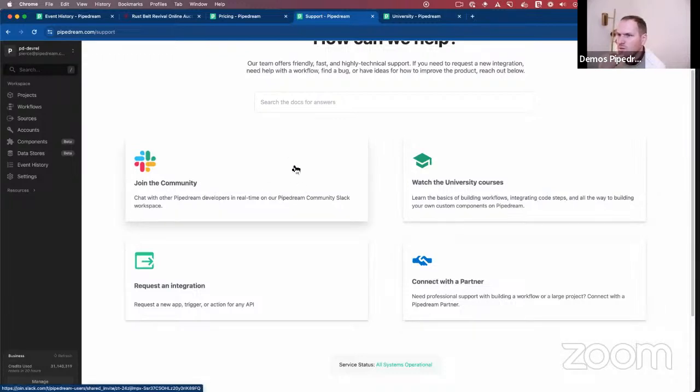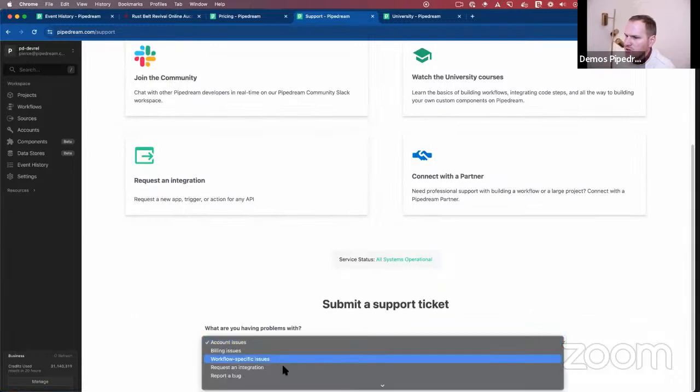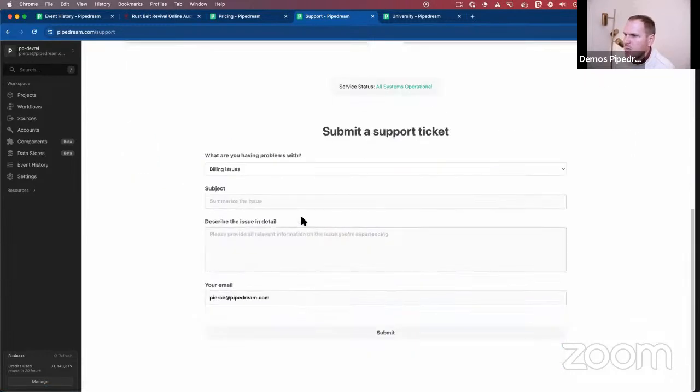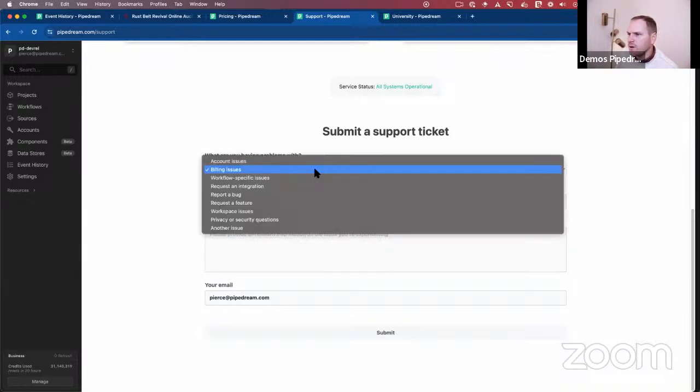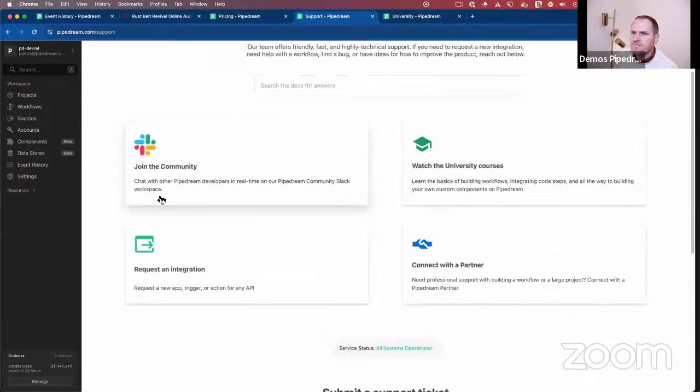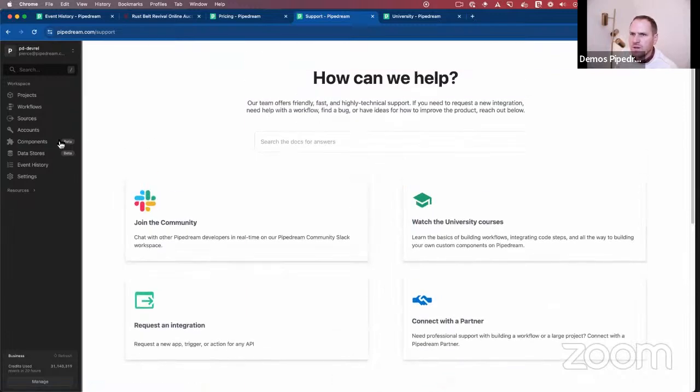And then join our community on Slack, where we have thousands of Pipedream developers that are actively working on workflows together, getting help from each other, and staff, including myself, will jump in and help and give inspiration for building workflows. And then also you can submit a support ticket, but the priority does depend on your pricing. We will prioritize advanced and business over free or basic users. And that covers the support aspect.